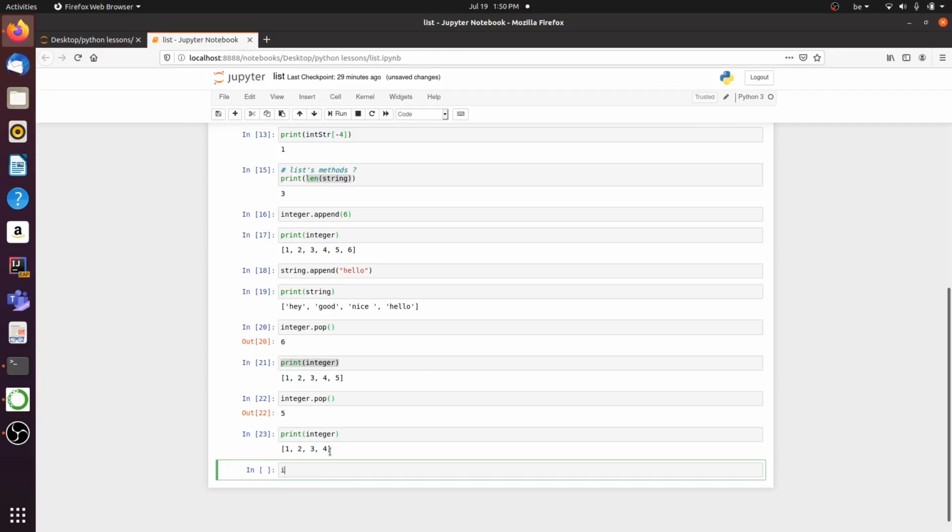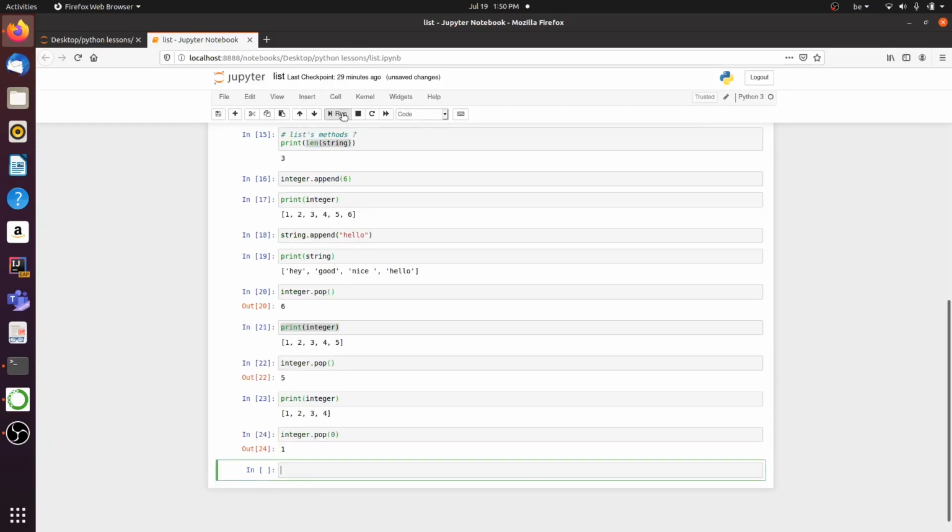And you can use it another way. Let's say you have integer dot pop, let's say 0, right? I want to see if you can tell what this is going to do. I'm just going to run it. It deleted 1. Why do you think it deleted 1 right here? The number 1 was deleted from the list. So you had 1, 2, 3, 4, and number 1 was deleted. So what has been done right here?